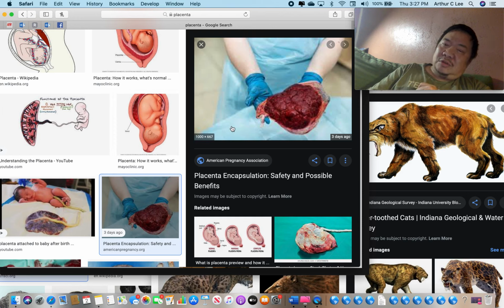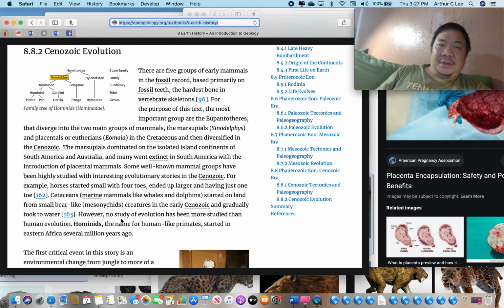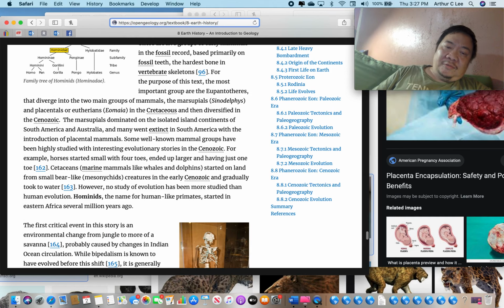Since they have this food source within them, the baby grows in the womb in a more developed state. It can grow faster and stronger and healthier. Whereas in a marsupial, all these little babies are carried around in a pouch. So they're very immature. If the mother gets attacked, the babies easily get killed, and the mother gets killed. So anyway, the placentals won the battle for dominance. We are placental mammals because when you grew up in your mother's womb, you fed on the placenta.